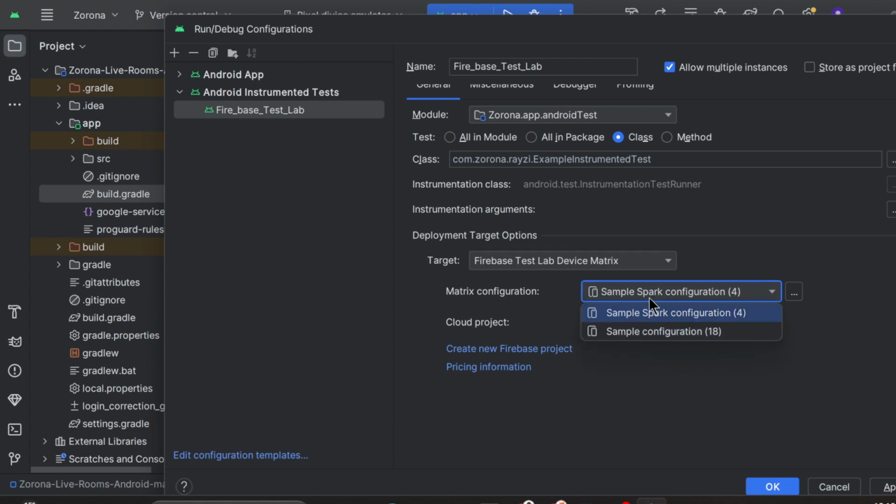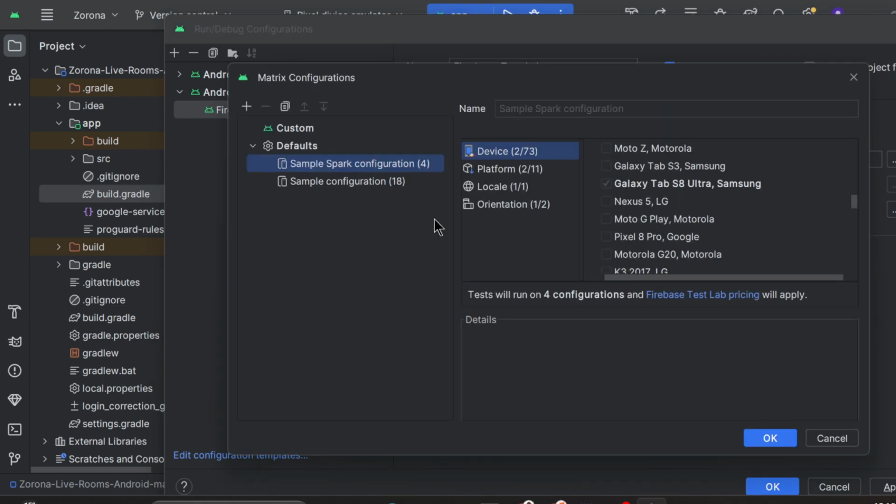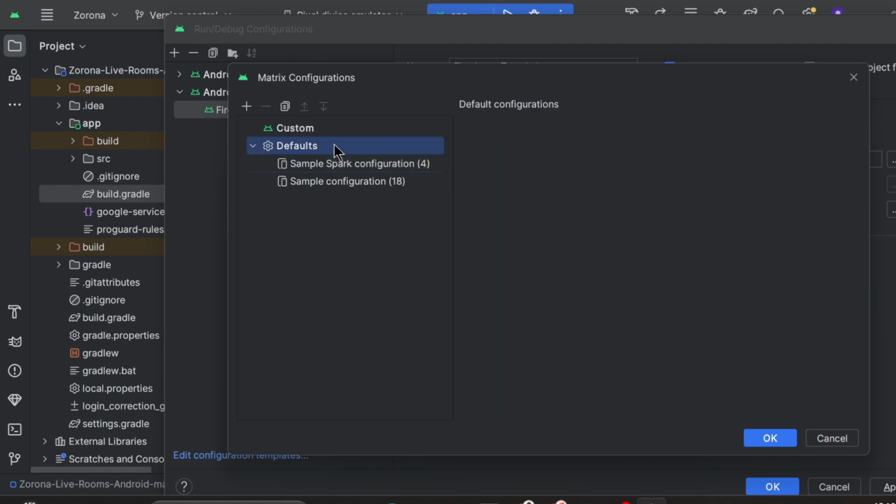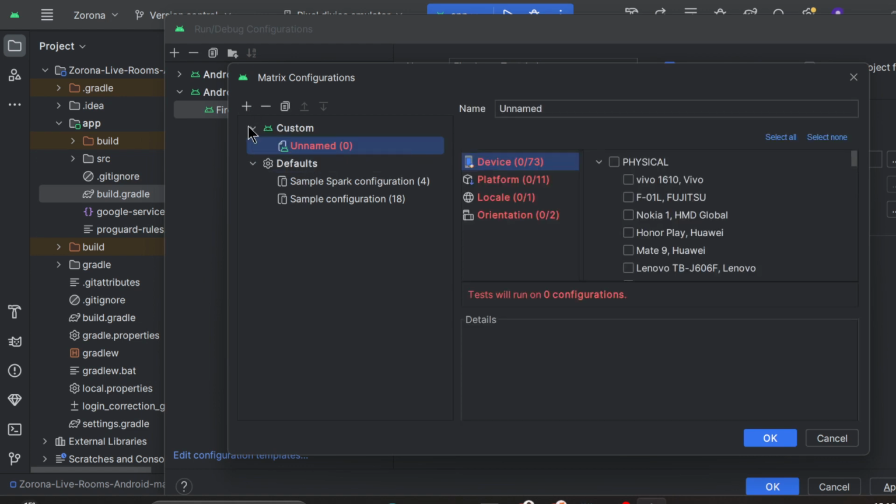There are two types of configuration for testing the device. Either you can create your own device configuration, or you can choose from the existing ones. If we want to create a further one, we have to create one more device, so click the plus icon.